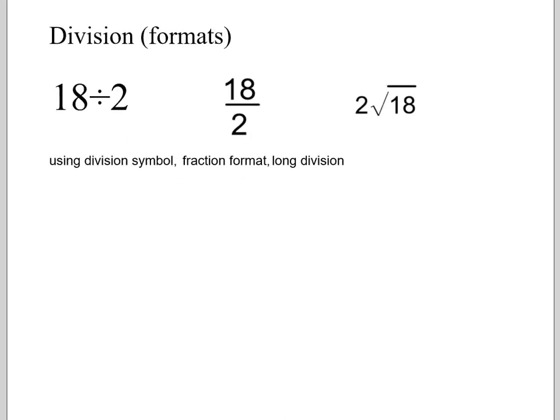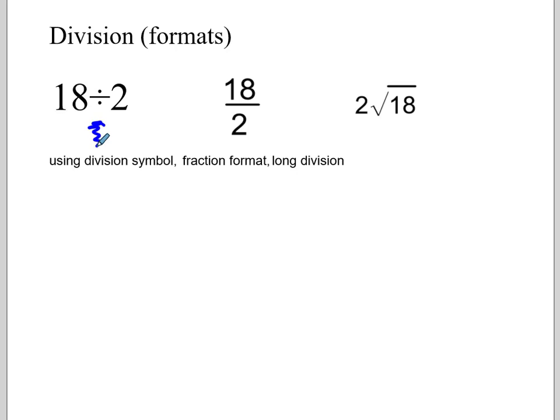There are some different formats for division, and depending on textbooks and computer programs, they can be written a bunch of different ways. You have this symbol here, a little line with two dots associated with it. This is the division symbol. It allows you to write straight across a line, so it's very popular in textbooks and in things you type.